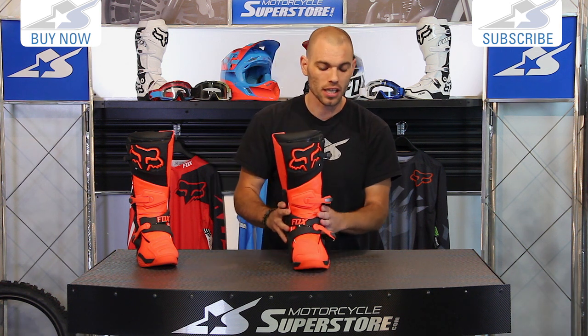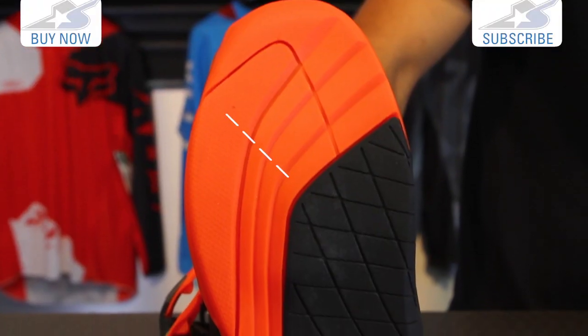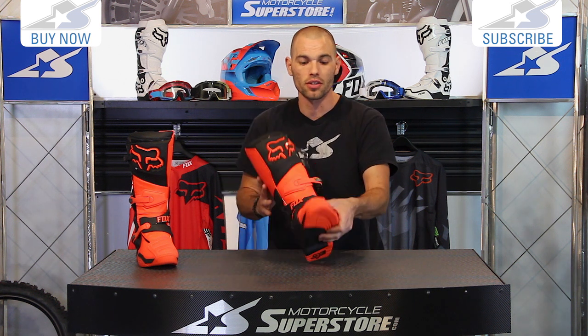It's not the most sleek boot — it's a little clunky in my opinion — however, I do find it very attractive at the same time. The sole is the Duratac sole, proprietary to Fox. Interesting contours. Once somebody owns a set and rides, leave me some feedback — I'm very curious how this stuff feels on the foot pegs.